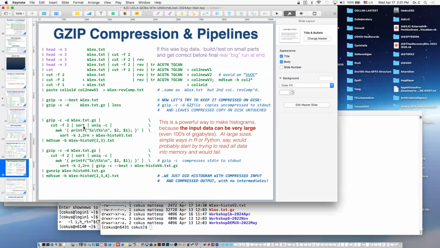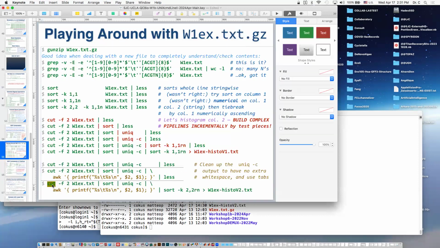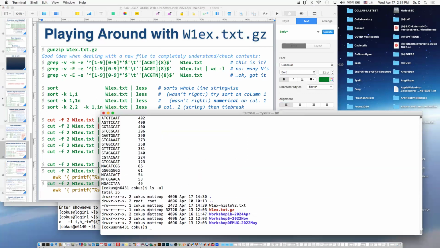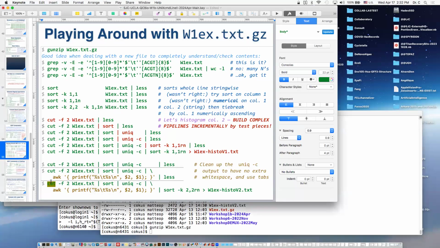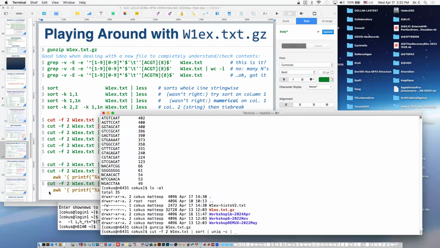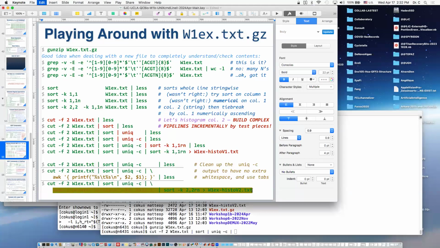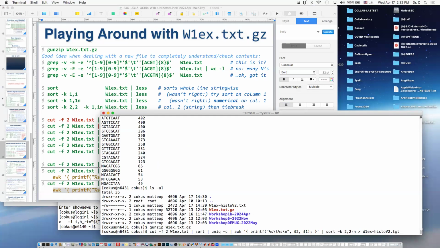So on the slides, I didn't delete the old one so that we could compare that the new one and the old one were the same. Okay, fine. So I'm going to unzip it again and then run our old pipeline. But that's the same file name.